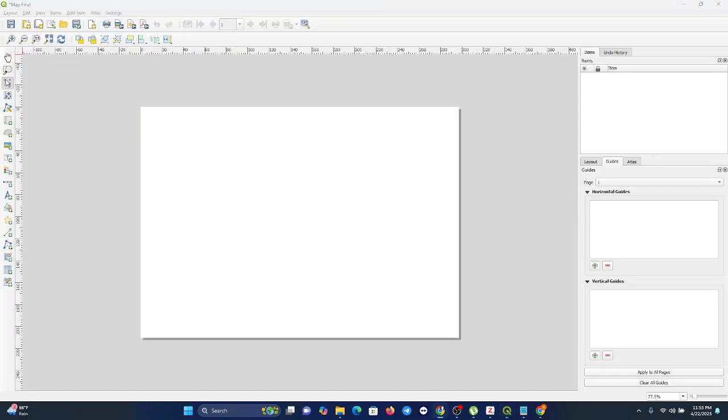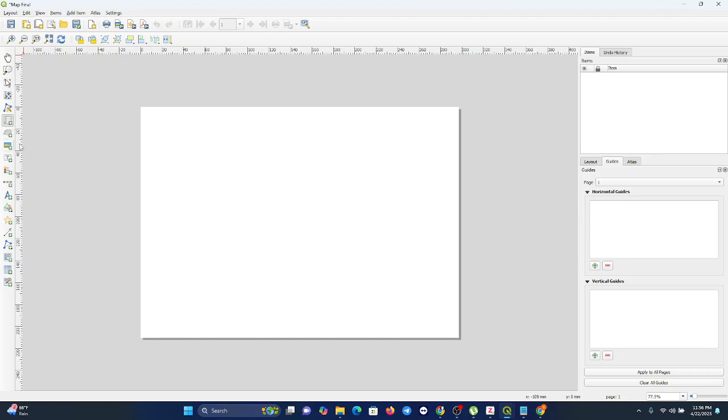This opens a new layout window. This is your clean slate. The second step is to click the add map button on the layout toolbar. This is on the left hand side here. There are a lot of icons here that you will use during your editing of your map. There's an icon here that says add map.